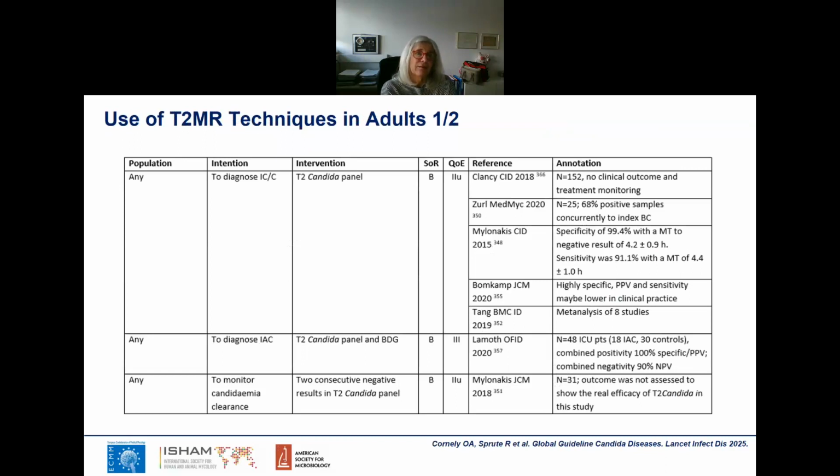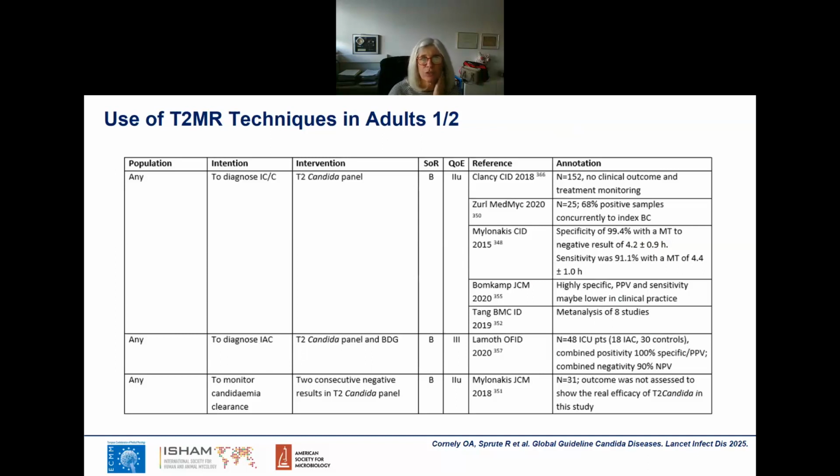A little bit another method in the past was the T2 Candida system. Well, this method, I think, was extensively analyzed, underwent good clinical validation, and was preferred over in-house methods. But just a few days after the Candida guideline was published, it was clear that this test will be taken off the market and is no longer produced. Hence, I do not want to comment further on it.